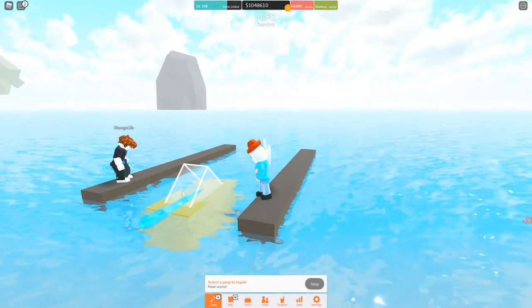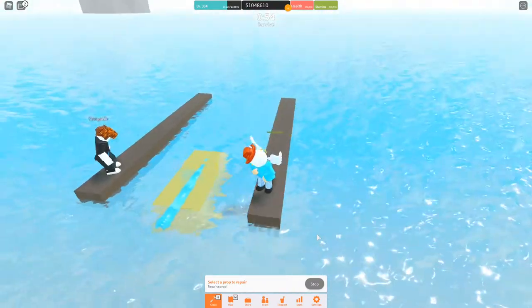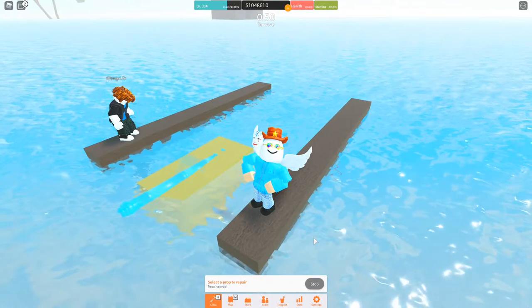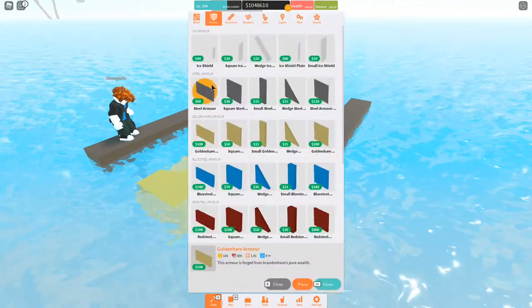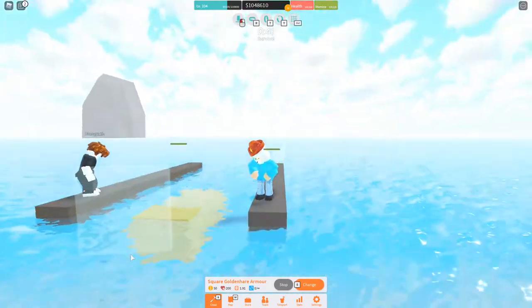Press C, and you can see that our cannon still isn't completely covered. And this is where things get interesting, because after this point, you can really choose any way to armor. You're pretty much good to go. But what I'm going to do is actually put a bit of golden hair in here. So rotate that a little bit.